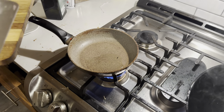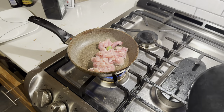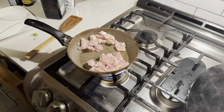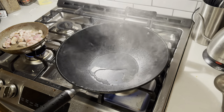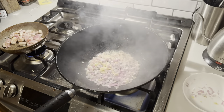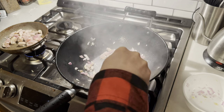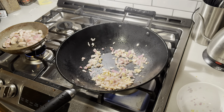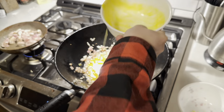I like getting my chicken going by itself first — you don't have to, it's all going to end up in the same spot eventually anyways. Make sure to put the good stuff in there with it. To start the rest of the meal, throw your shallots and your garlic in there first, let them get going a bit — look at that smoke! Just let her go until she gets nice and fragrant with a good aroma. If it starts looking a bit dry, add a little more oil. Then go ahead and add in your egg and let that go for a little bit.